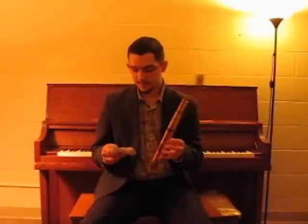So that's a little bit different than I've read from other sources, because obviously I don't have 6 fingers, so I wouldn't be able to do that. I would need actually 7 fingers, because I'd need my thumb in the back, and I need 6 on top just to cover up the holes. So perhaps they were meaning you use your left hand for the top of the instrument and your right hand for the bottom of the instrument. Unless you're playing it a different way, who knows?